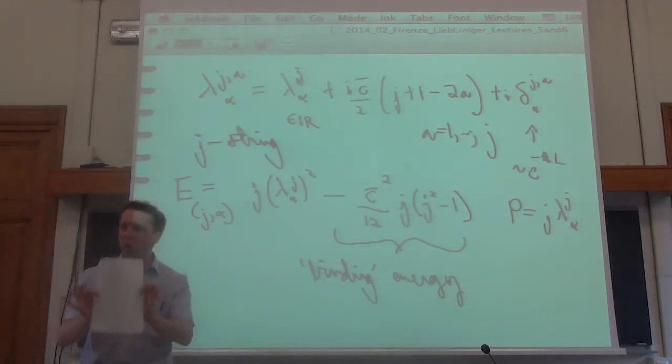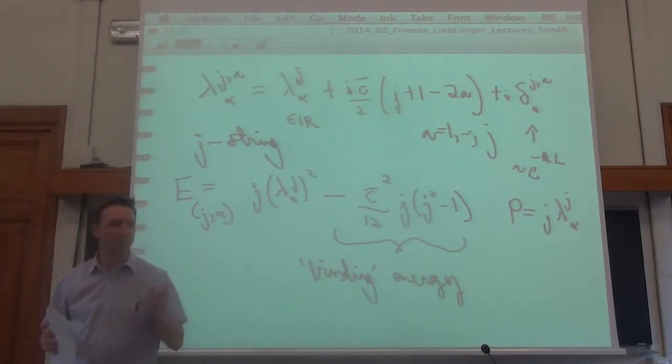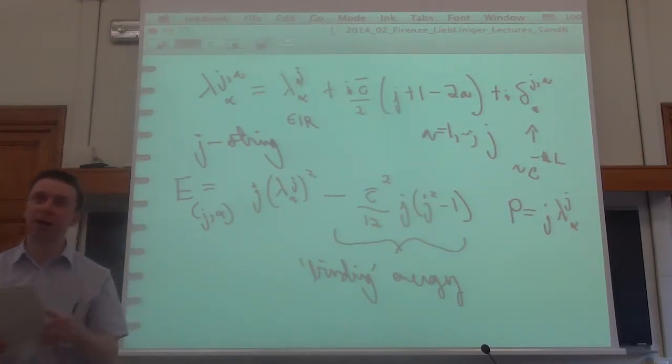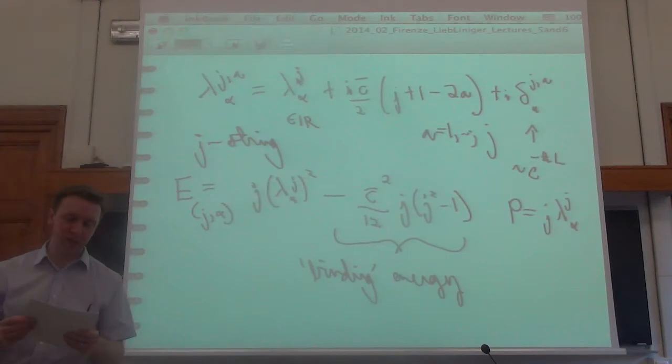Anyway, you can look at the notes that you still don't have, but you'll maybe get at lunch or something, where this is all done, and then you'll see what it is. You also have descriptions of excited states on this, but I think I'll just let you read the notes to see how that goes.